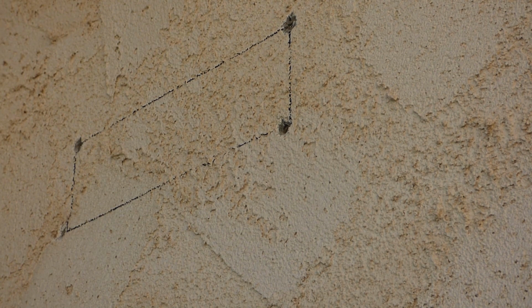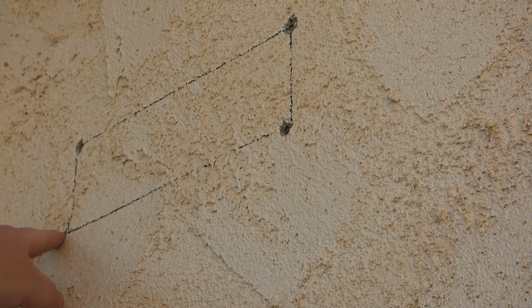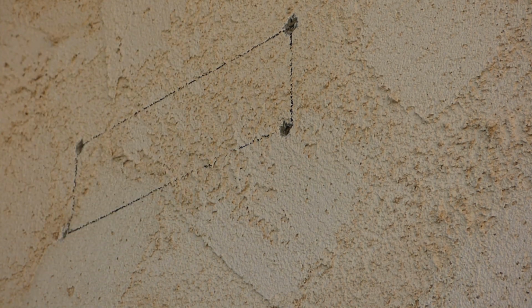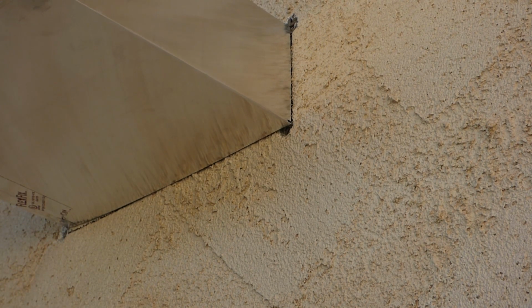Right, so here we're on the outside again, and you know what? Not so bad. We pretty much aced these 2 top ones, I think. This one here is still okay. This one here, that's what I make a stucco patch for. It's gonna be here. And I took a level, measured out, leveled the lines out, plumbed them, and we're gonna get this puppy up in here. After we cut through the drywall, should fit there nicely.